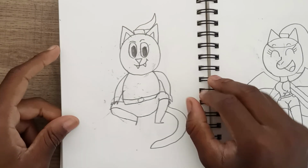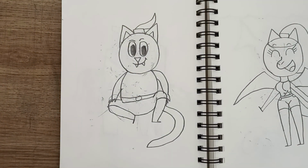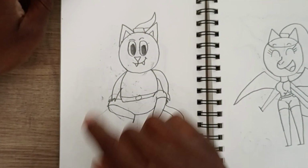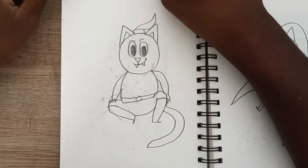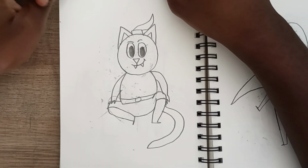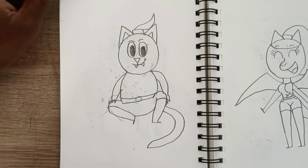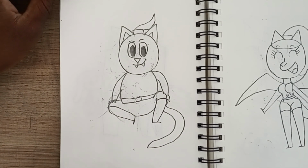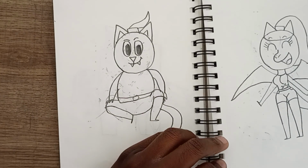Here's Duke, who's also a character in Kyle Adventures. Maybe in the next comic I'll make him have more of a presence in the new Kyle Adventures, if I get into working on that in the future. Because Duke is like a fat cat character. The only thing with Duke is that his color scheme is way too similar to Brutus, because when you have so many characters, you kind of accidentally repeat certain color schemes. The only difference is that he's more of a brownish red than Brutus, who's just dark red. But they're both red characters.